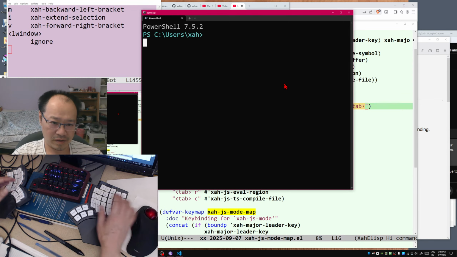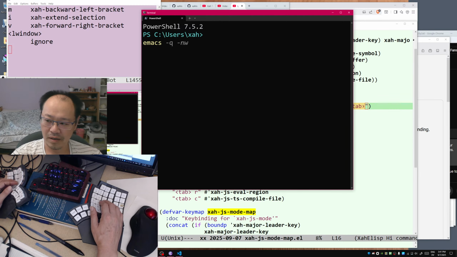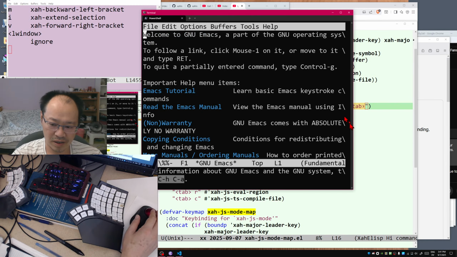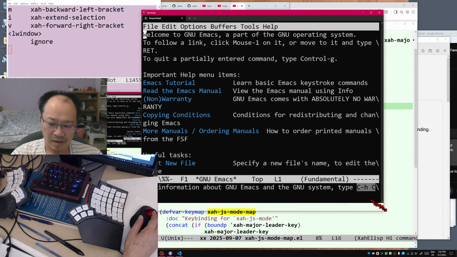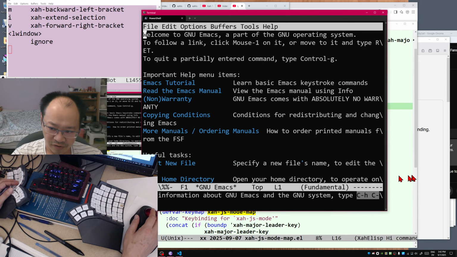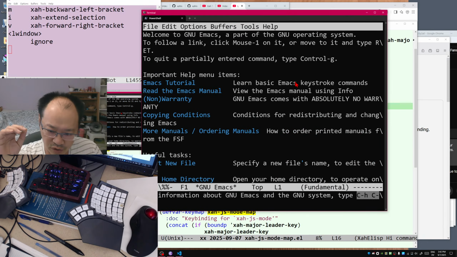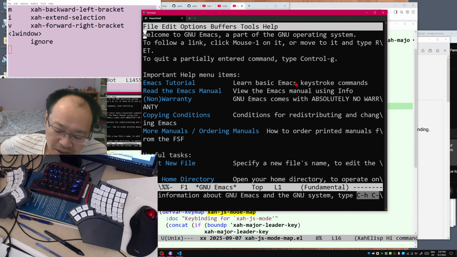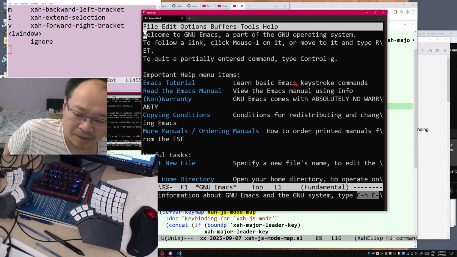Do you guys know what I mean? So for example, Emacs terminal, no init file, no windows system. So this is how you run Emacs in a terminal. Before Emacs 29, in terminal, it could not distinguish the tab key from the tab character, so basically you could not define your own tab keys.